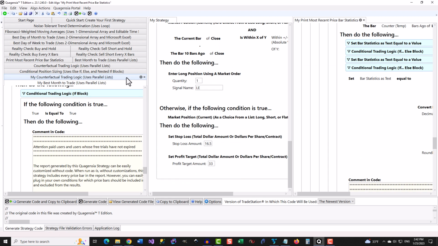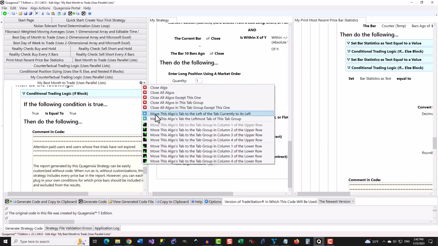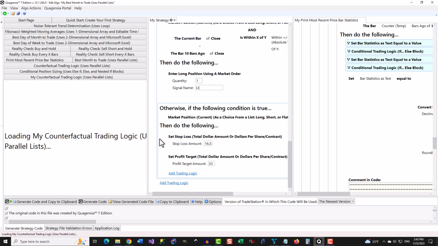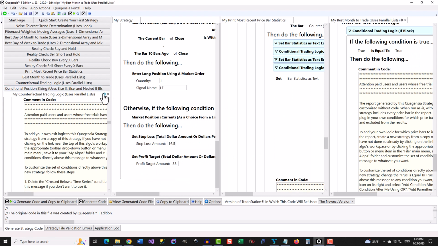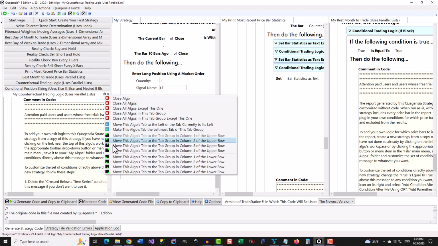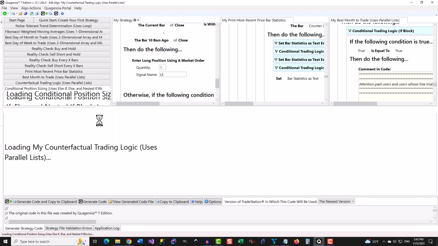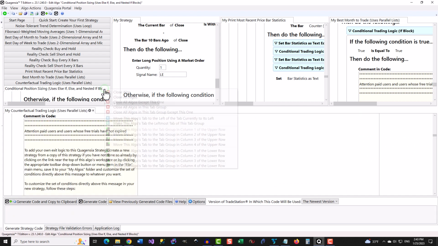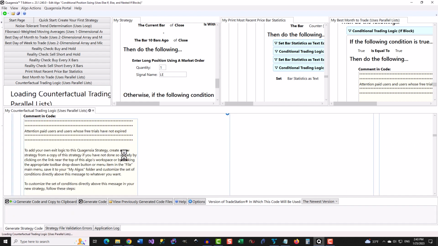This video is less than 2,000 pixels wide, so it is difficult to show you how nice it looks with algos in multiple columns and multiple rows. But watch how I do it here, and imagine how it would look spread across multiple monitors or on a large screen high-resolution monitor.